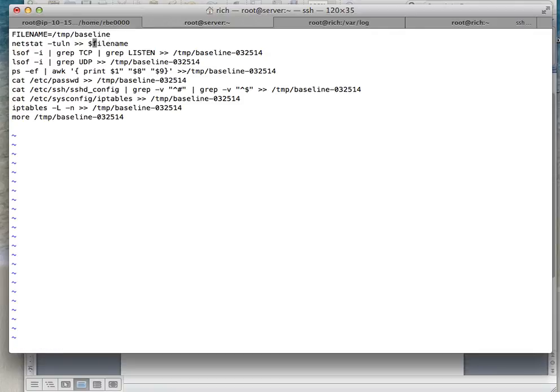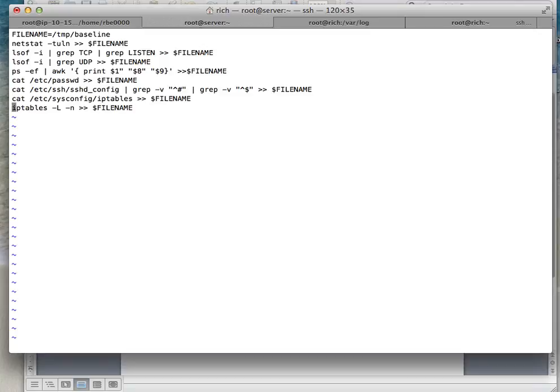Oh, and that was all caps, huh? If you're super awesome, you could use the substituting functionality of vi to substitute this instead of just doing it this way. But I can never remember the syntax for that, and since there's only a few lines, it's not worth my energy to try to figure it out right now. And then I don't need the more. So that runs the commands and puts them in the file called baseline.